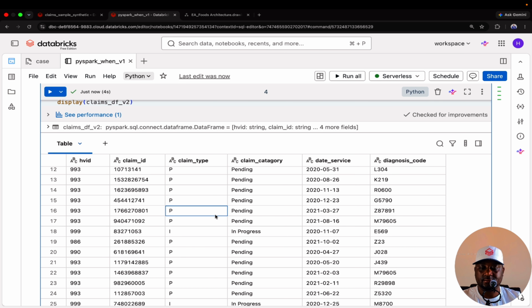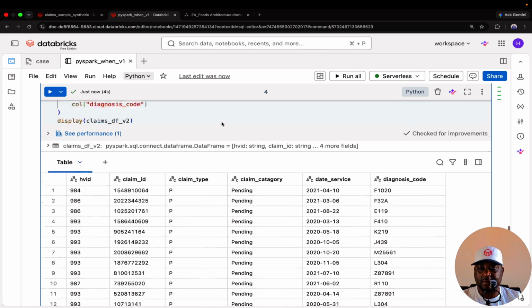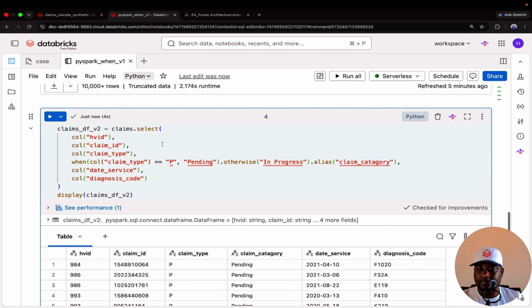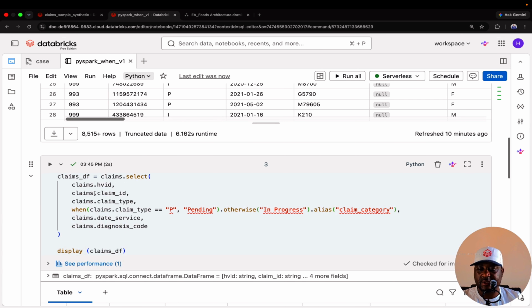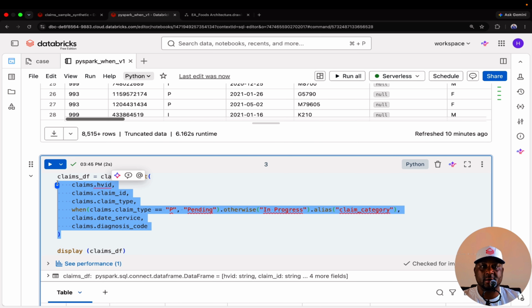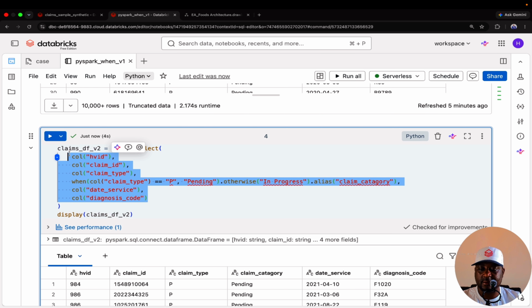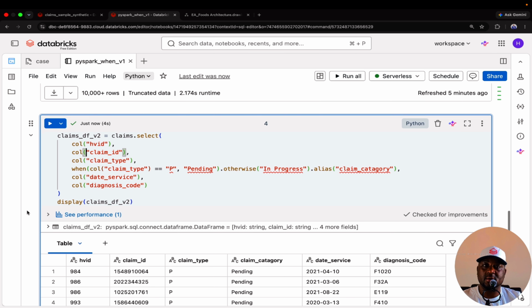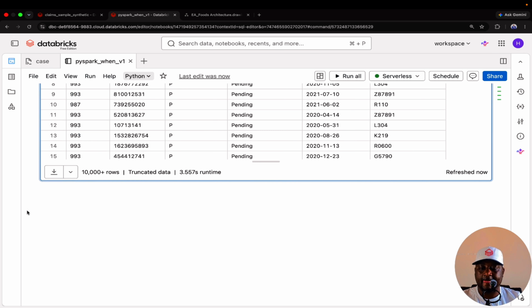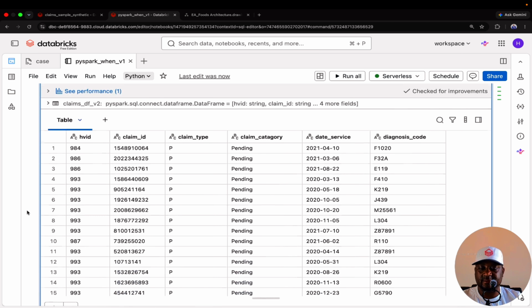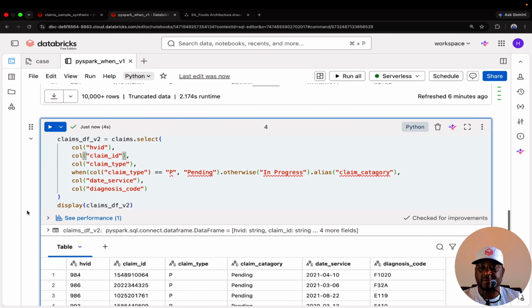This is another way of calling a column. You can call it this way if you prefer, or you can call these columns that way. They all work in PySpark. That is how we implement when statements in PySpark.